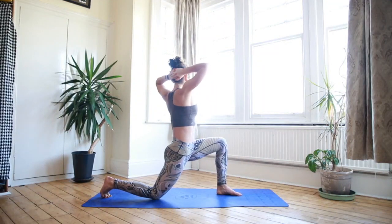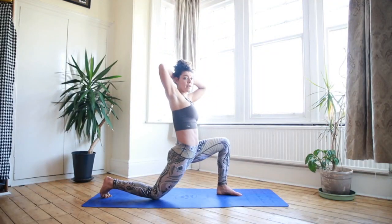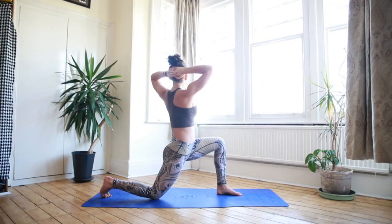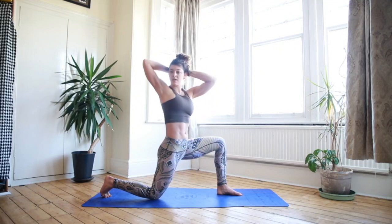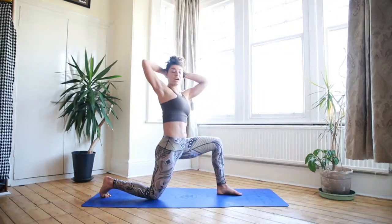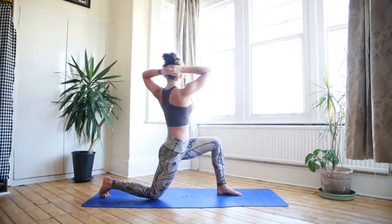Keep this opening into that right hip. I don't want to see any of this. We're not collapsing. Good. Nice rotation. Now from here, turn to face your left leg.